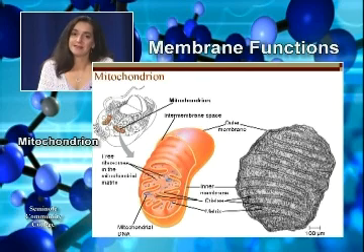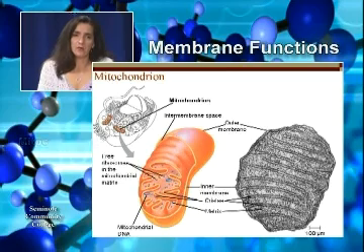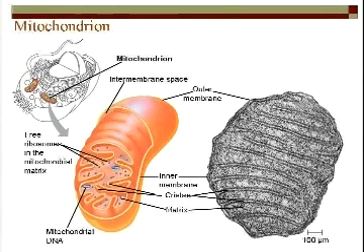In the process of releasing all of the energy from these molecules, we in turn produce energy in the form of ATP. Let's look at the mitochondria itself. It is made up of two membranes, an outer membrane and an inner membrane, almost looking like a kidney bean, doesn't it? The outer membrane is the surrounding area of the mitochondrion. Between the outer membrane and the inner membrane, there is a space known as the intermembrane space, or between the membranes.